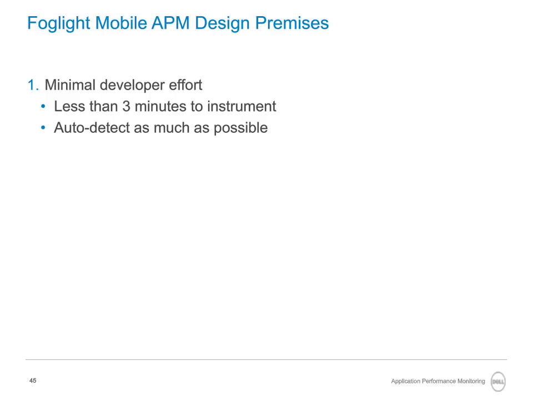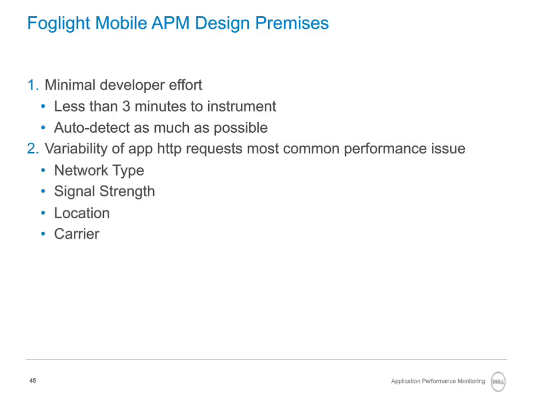And the second has to do with the majority of what Max was talking about. It has been our experience that the variability of the app making those HTTP requests back to the server is the most common performance issue of apps. There are other cases. It can be doing something that's CPU related, but those typically get caught either by the developer or in normal QA testing. So they tend to not happen as often in the field.